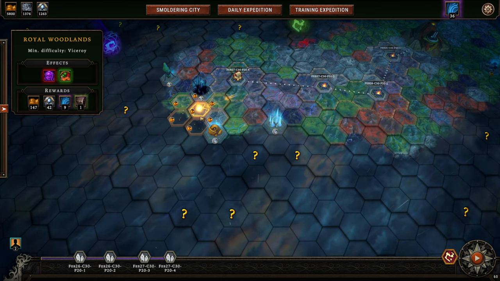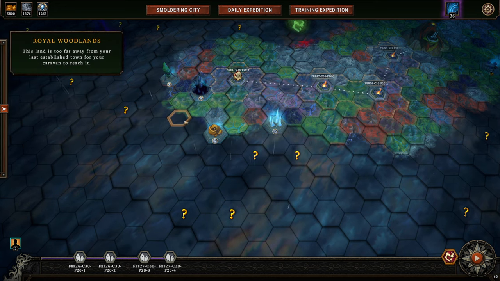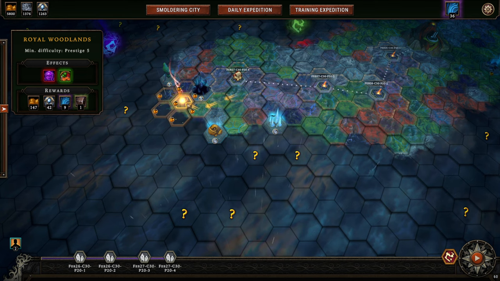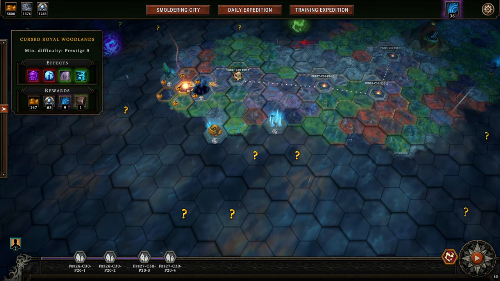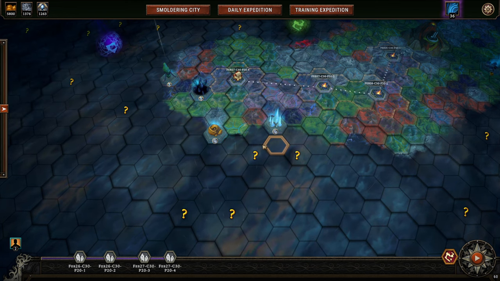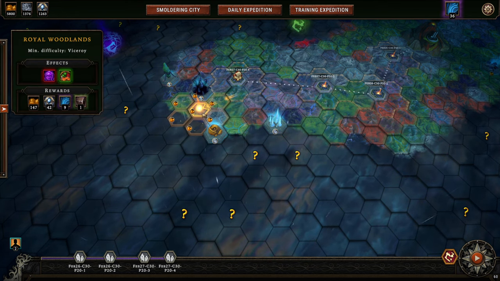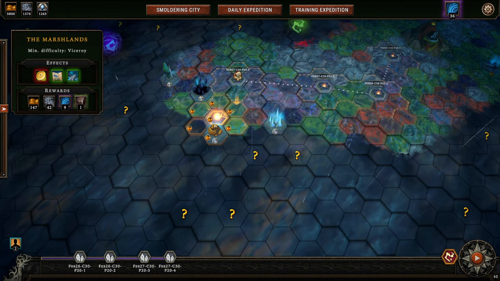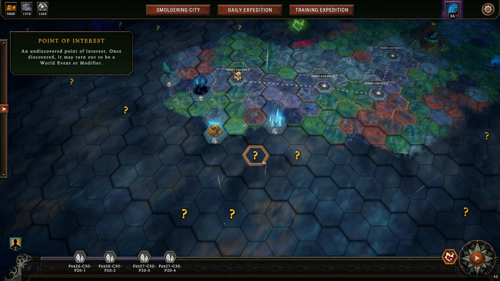So I can go this way, right? 1, and then 2. Wait, no. I actually don't know yet. Gonna go what, this way? 1. 1, 2, 3. 1. We already know what that is, right? Fisherman Ritual.